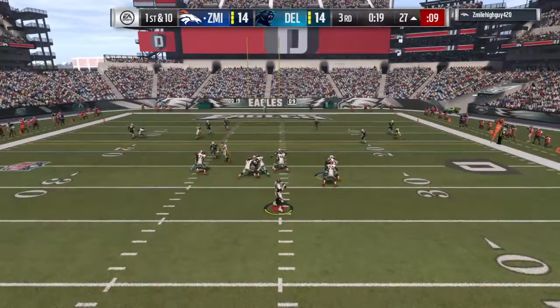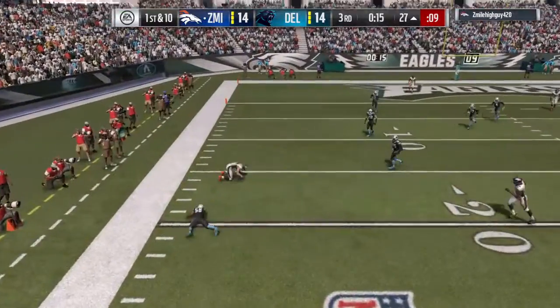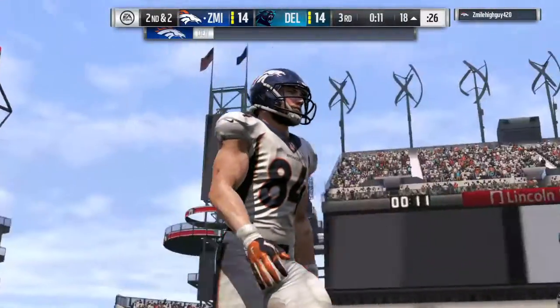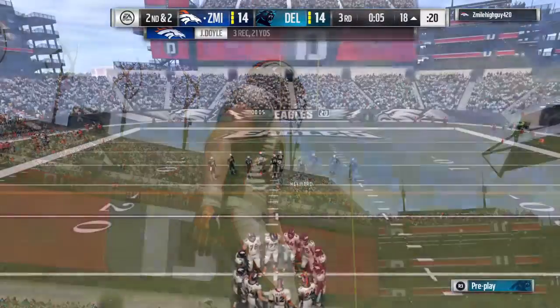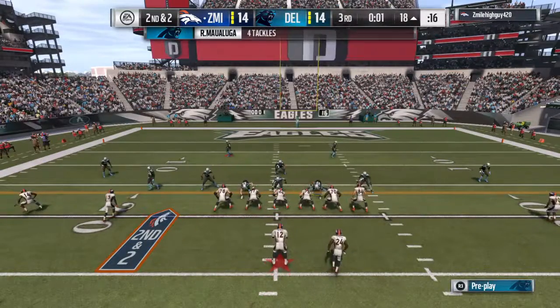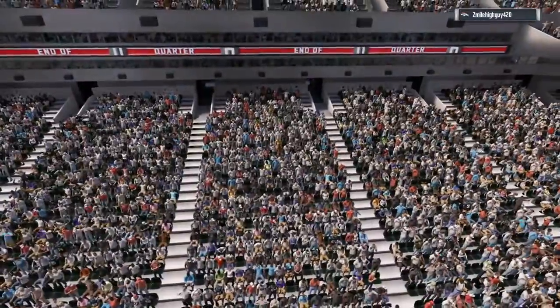Now a play fake here on first down. Finding time. And it's a short one here, complete to his tight end. A good pickup there. 8 yards on the first down completion. Seeing that play and understand just how tough it is to cover tight ends, especially the ones running around the NFL nowadays, makes me glad I didn't make it in that league. I would have had a really difficult time.